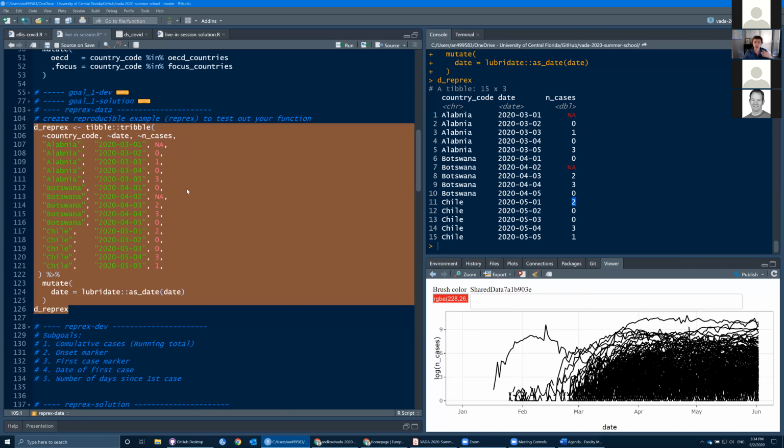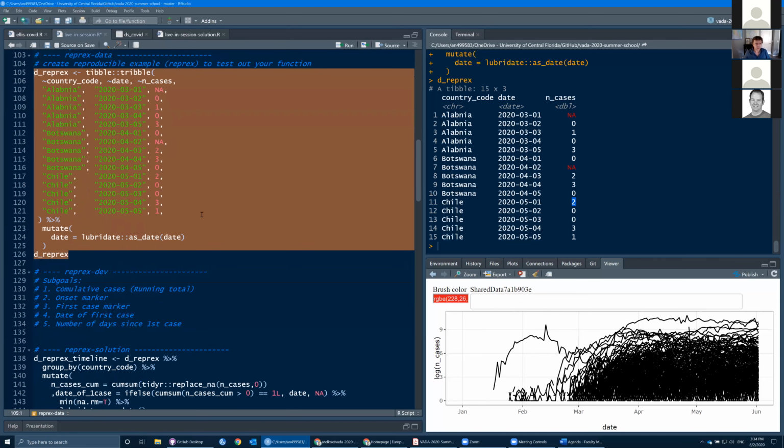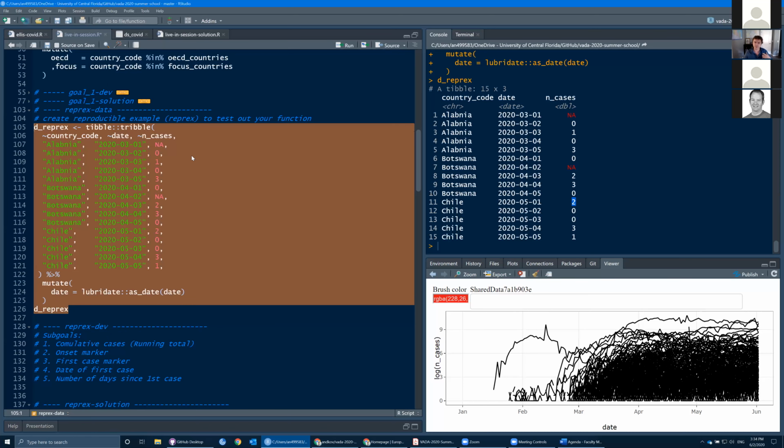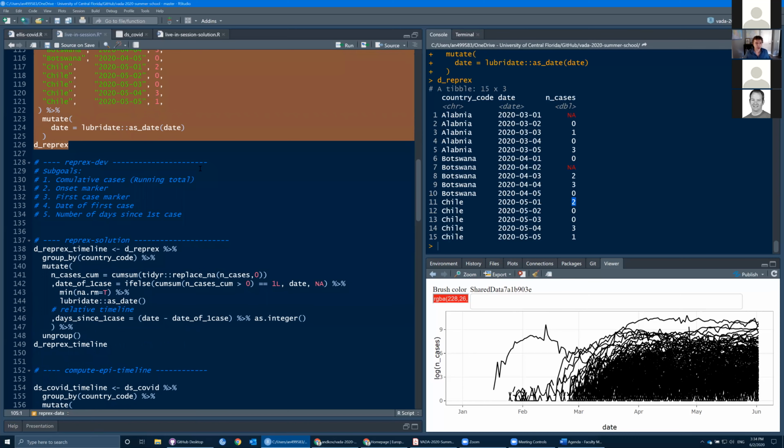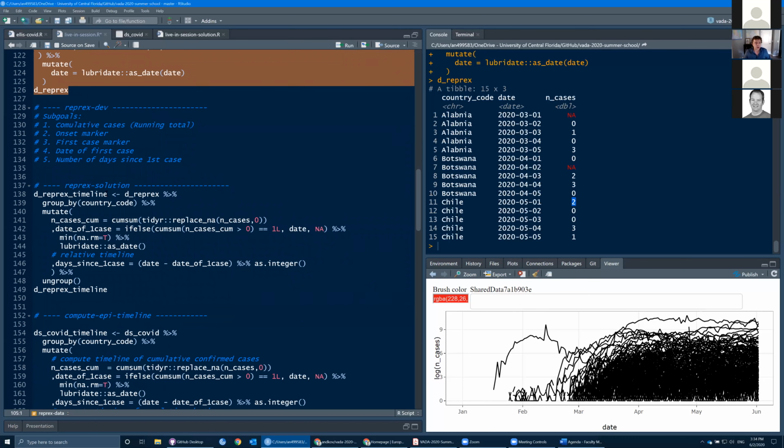So this gives you a much higher probability that you can trust the validity of your scripts. So here's our data set that we will develop our scripts on, and that we will transfer later to the real data. Okay, so here's the solution.